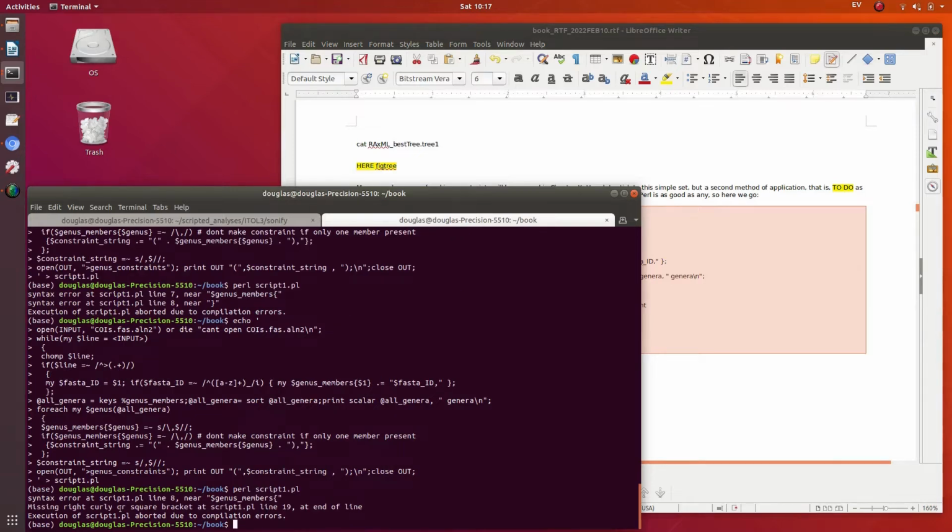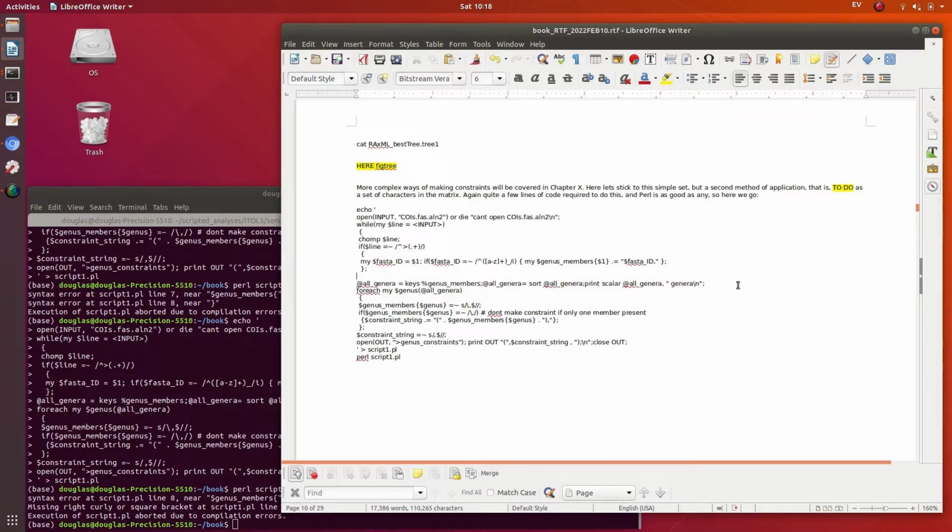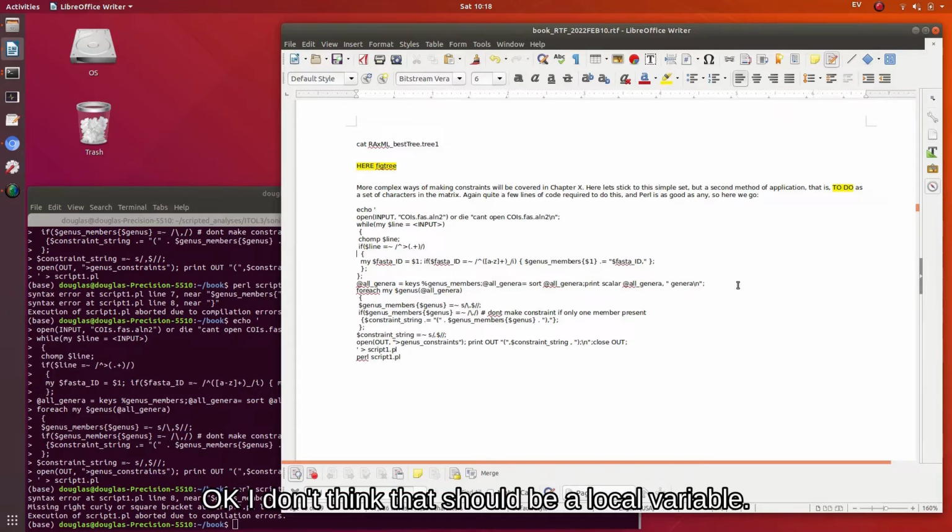No, it's in line 8 near genus members. No, we do need another curly brace. Yeah, okay. I don't think that should be a local variable.